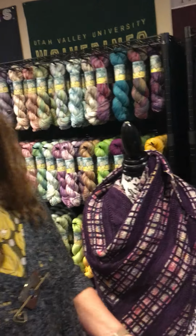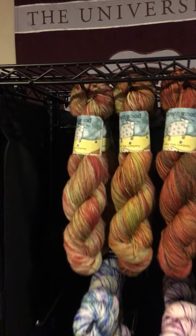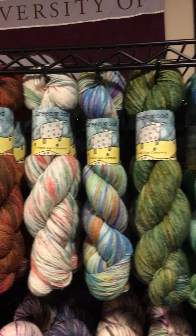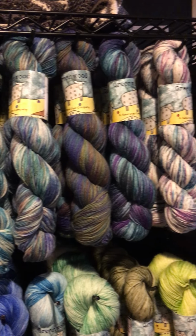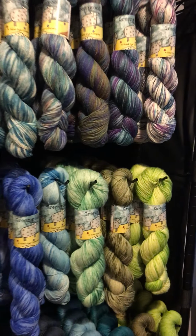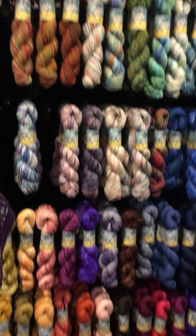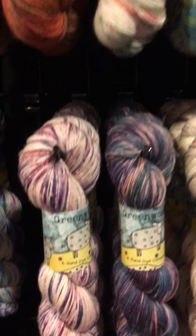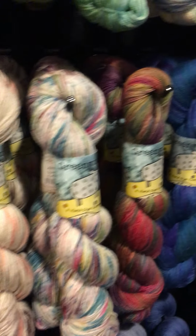One other thing I want to mention about our yarns is that we dye different ways. So as you can see, at the top here, we have a lot of our variegated yarns. These are dyed in a very special way with lots of different colors, and we dye very randomly. So we want to avoid pooling or striping as much as possible. So what you see in the skein is very much the way that yarn will knit up. We also have some really fun speckled yarns. Those are really fun to coordinate, add 2 or 3 different colors and make a type of fade.